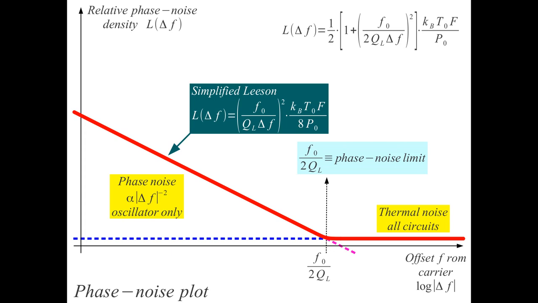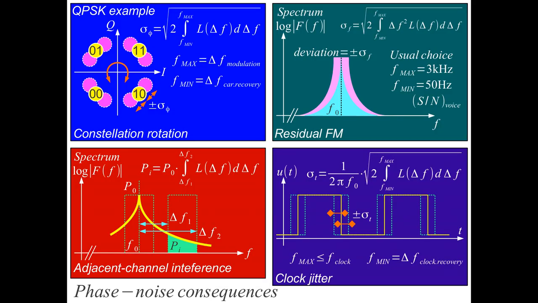And now, on the next figure, we should see why this phase noise is so important. What consequences does the phase noise actually generate? In digital communications, phase noise rotates our constellation randomly. So this symbol may rotate, this symbol may rotate, this symbol may rotate. If they rotate too much, I get errors in the transmission. So it's important to know what the mean deviation of the phase of the signal is, because from this mean deviation I can then calculate the symbol error rate in digital communications.